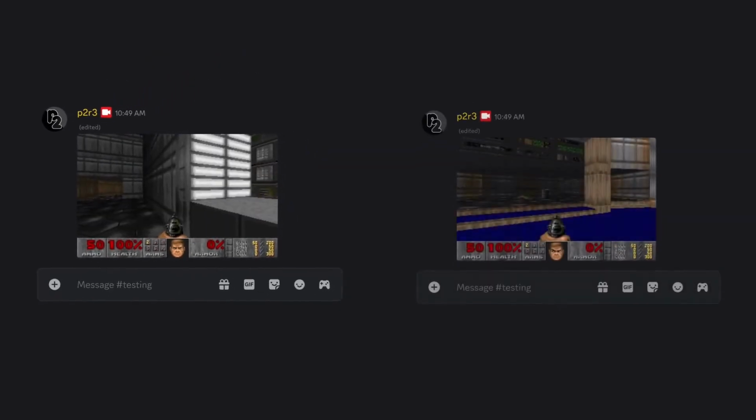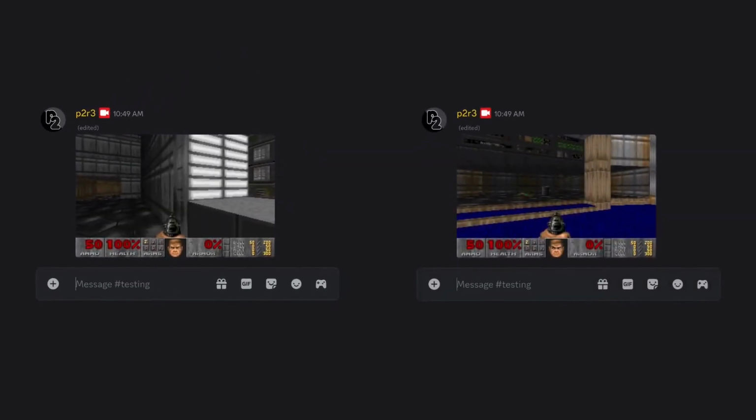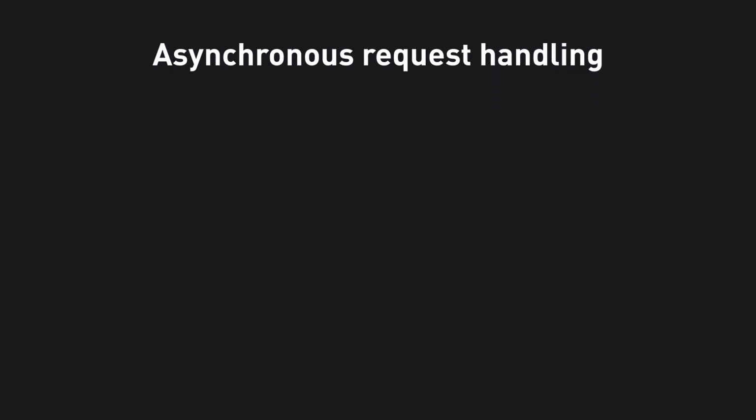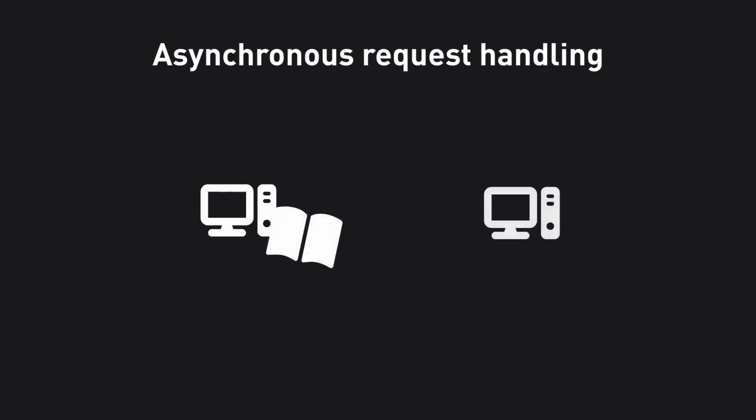If multiple people try to request a link at the same time, not only will the server become too congested to respond in 10 seconds, but the save files and videos will all get scrambled together because I haven't yet implemented asynchronous request handling. Basically, I need to make sure that there's never a situation where one process is reading some data while another process is trying to overwrite the same data.